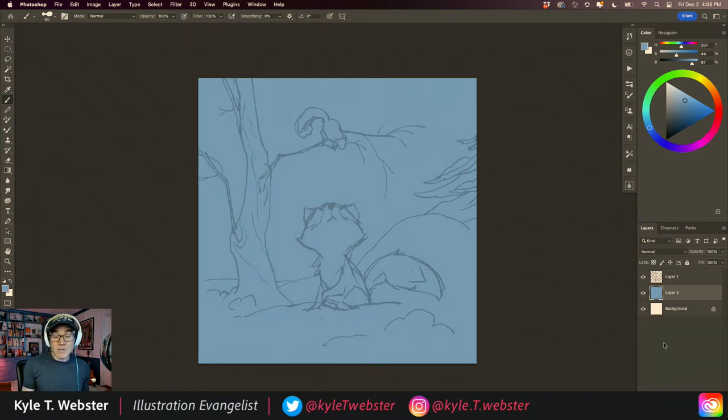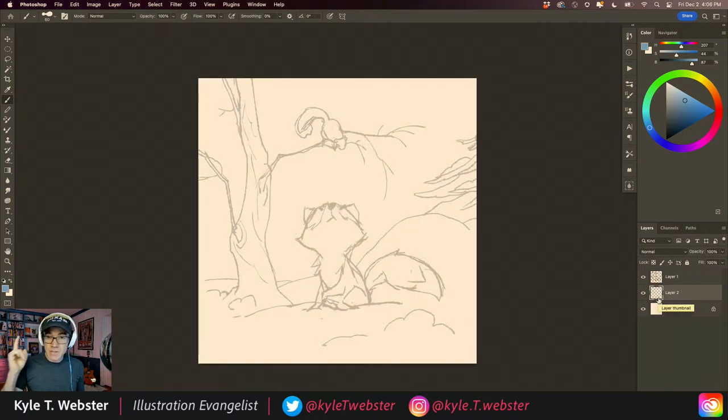Now, I did just fill in some color. That's not what we're doing today. So goodbye, we're getting rid of that, but we are keeping the layer. If you want to be good, you can label your layers. I'm very bad about that. I'll call this one color, just to keep things clear. But I'm going to be making multiple color layers, as you'll see. But starting off with the background.